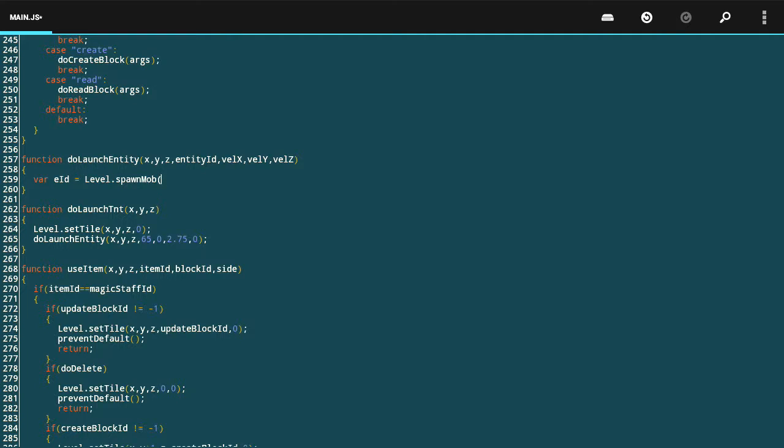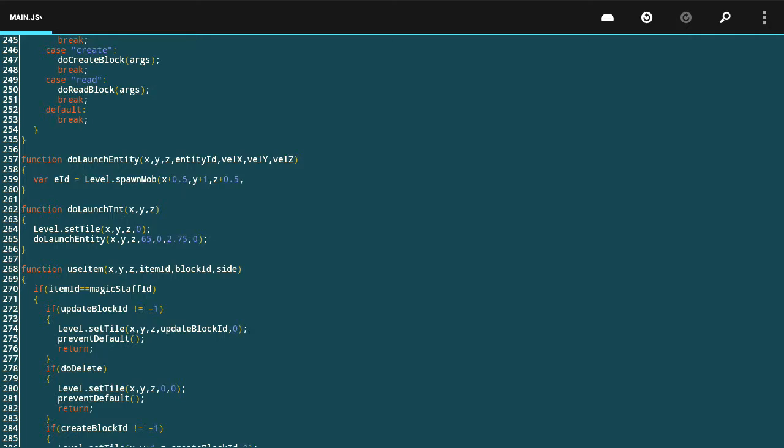So what I want to do here is create that at the x, y, and z coordinates, but I'm going to add just a little bit of space to that. So I'm going to do x plus 0.5, which is basically like a half block. And then on the y coordinate I'm going to do plus 1, so 1 full block high. And then finally I'm going to do z plus 0.5.